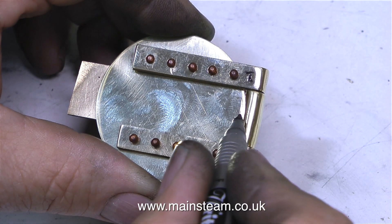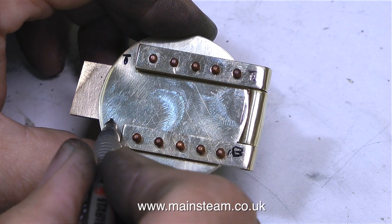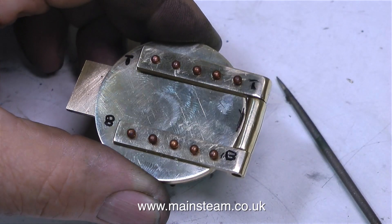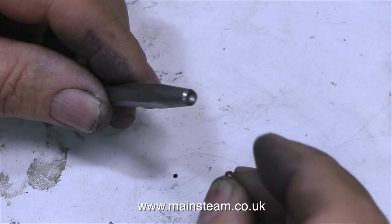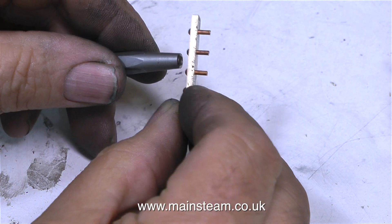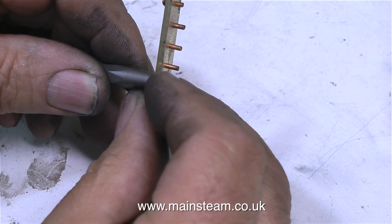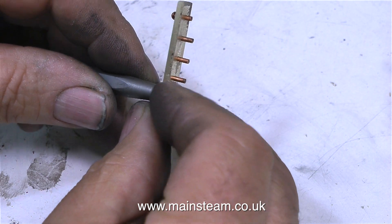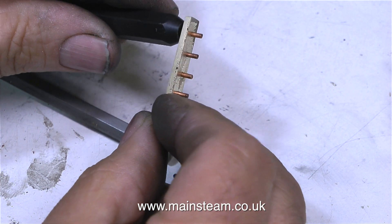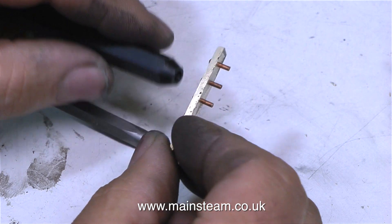I've popped the rivets in to make sure they all fit in the holes, and I'm using a felt tip pen to make marks on the metal so when I dismantle this, the hinges can be repositioned in exactly the same place. I also need to remove some metal from this part, otherwise the door will not open. This device is called a rivet snap — it's a very simple thing. The rivet sits in the top of it; you put the rivet snap in the vise, and then using a very small hammer, you hammer the other end of the copper rivet into the countersink. If you wanted a rivet head on both sides, you would use two snaps — one held in the vise and the other as a punch to shape the head.